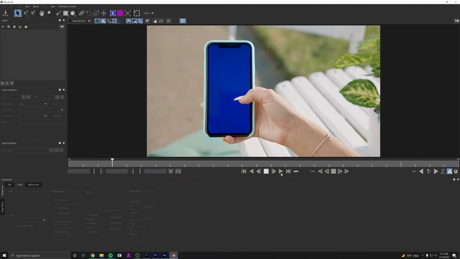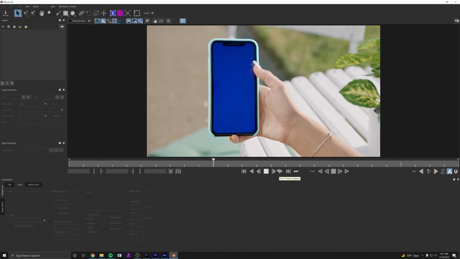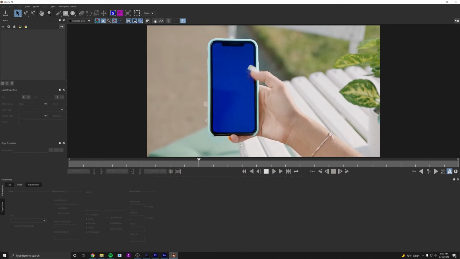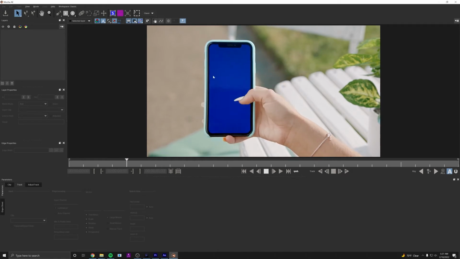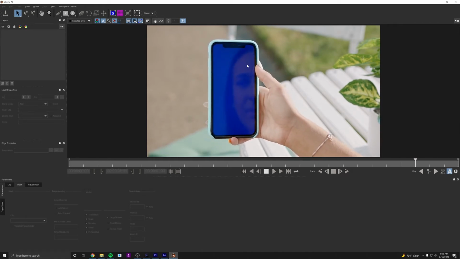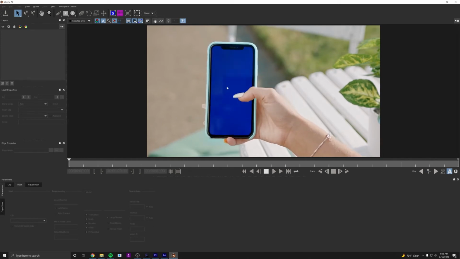And so again, we just have the first half of our footage loaded into Mocha. So we want to track this screen here, but there are a couple issues that will not let our track be perfect, and mainly it's this thumb here. This is moving very separately from the screen that we want to track. And also there's this reflection of her head, and there's a couple other background reflections at the beginning here.